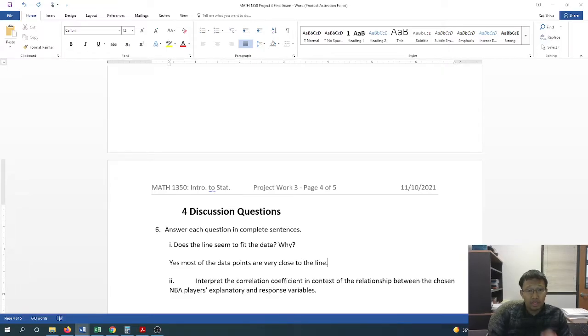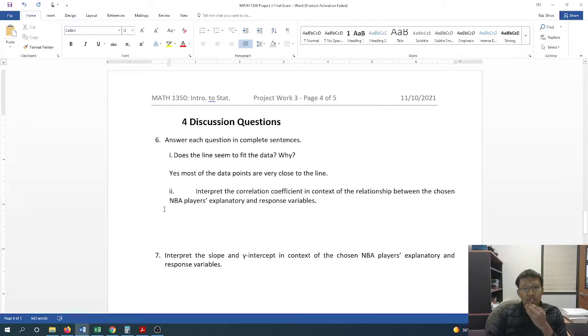Interpret the correlation coefficient in context of the relationship between the chosen NBA players' explanatory and response variable. So correlation coefficient is what?